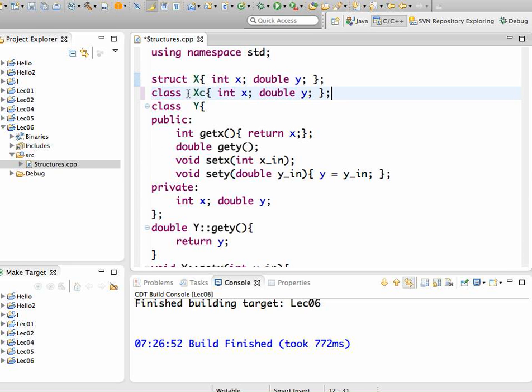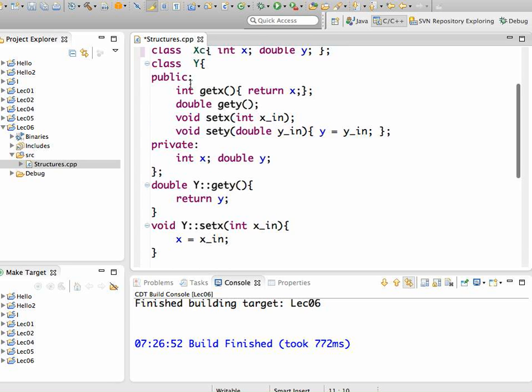If you try to use this, what you will see is that these two data members are not accessible because this is a class, and for classes the default visibility is private. As opposed to structs. If you want to make something public, you have to say public. Similarly, for structs, we can make data members private. All right, so that's basic structs and classes. You know the difference between them.